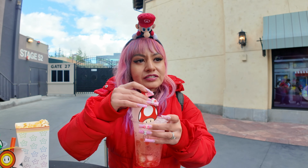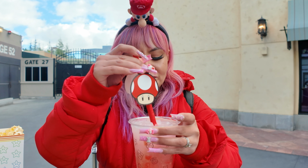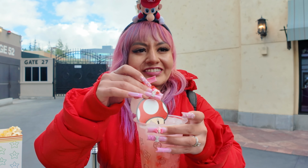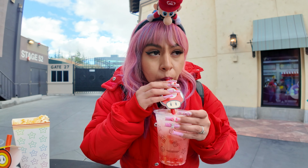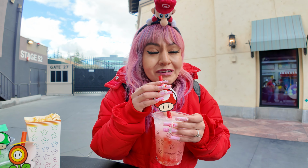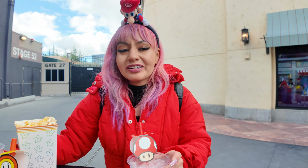It is, yeah. So here we go. I think it's in there. It's way in there. All right, guys. Let's see if it's better with or without. Cheers. Ooh, wait, hold on. Okay, I love it. Don't get me wrong, but this green one is way better in my opinion. It's still the winner.